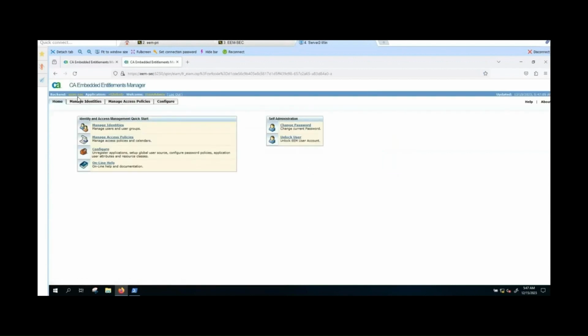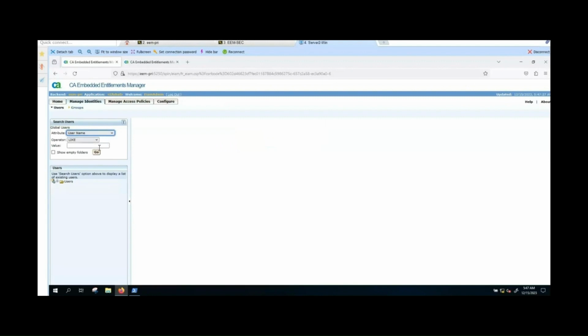We have logged into secondary. We go back to the primary. We are going to list all the users that we have defined in primary. These are all the users.